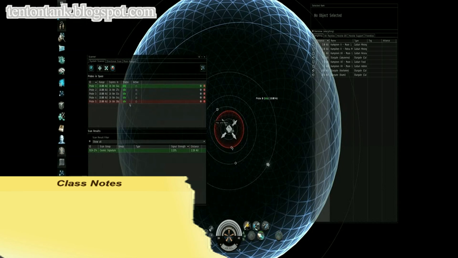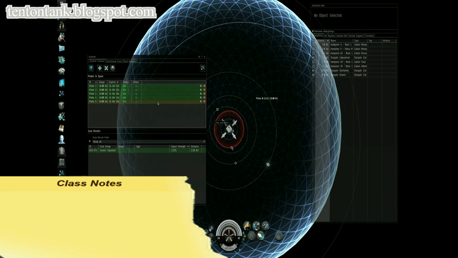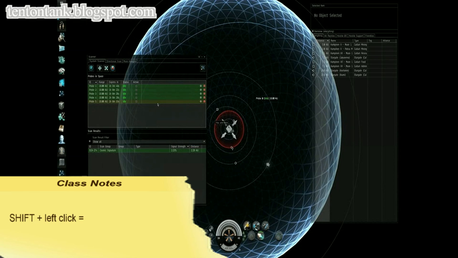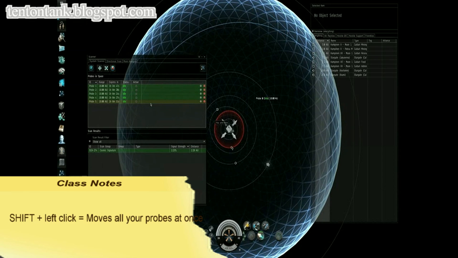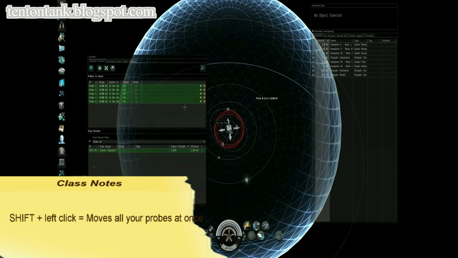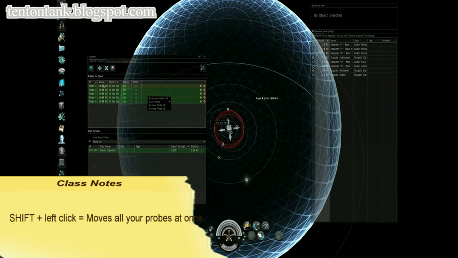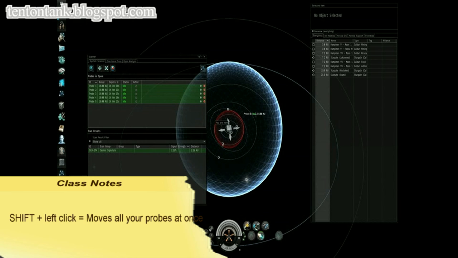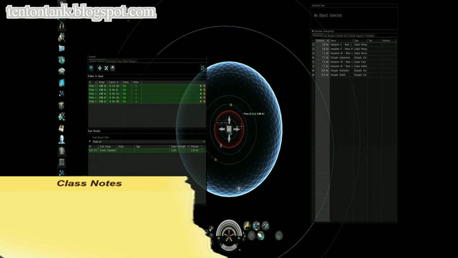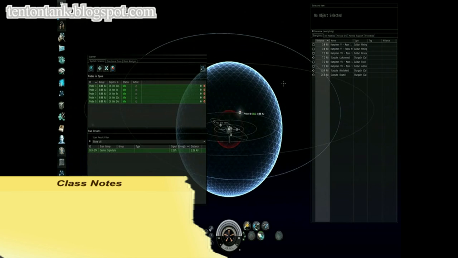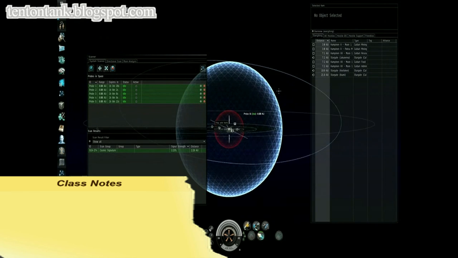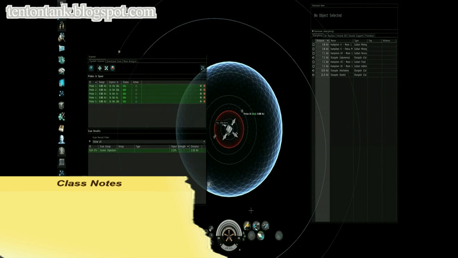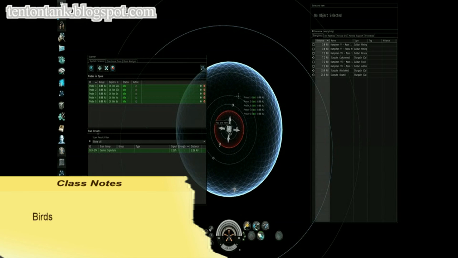Now that we have five probes out in space, what I'm going to do is go ahead and left click on all of my probes, so I have them all selected at the same time, and I'll make sure that they're all on the same scan range, which they are now, but just to bring this down a little bit more, I'll go to 8, considering I'm kind of in the rough area of it already. And what you'll see here is that all the probes are launched in the same location. That's good. Go to the bird's eye view, which is just scrolling all the way to the top.